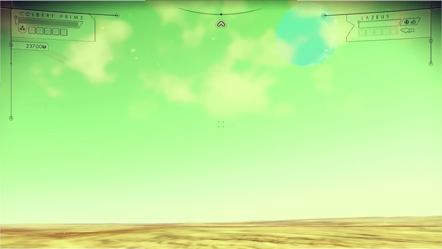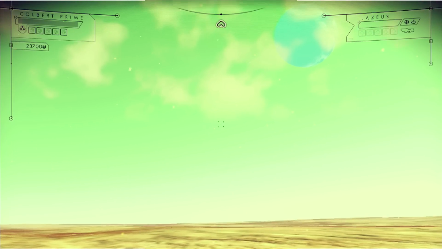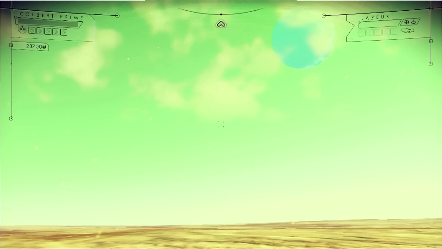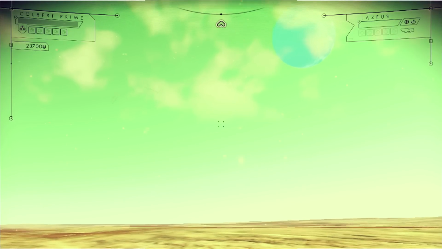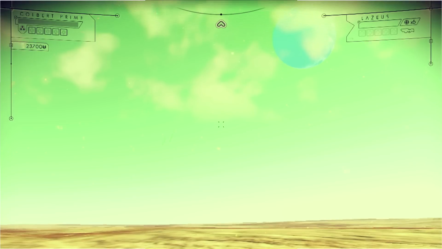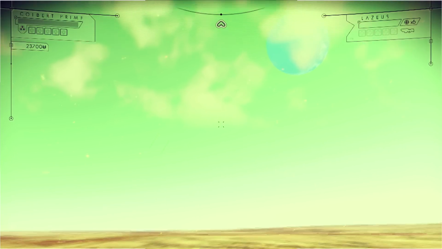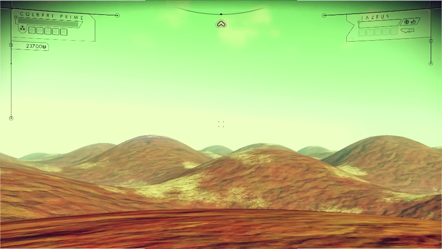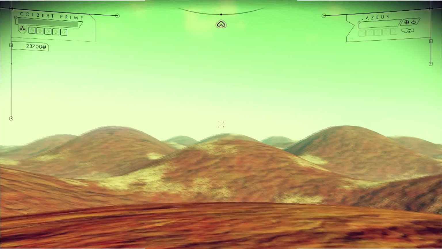So I'm stood on flatland right now, and I'm going to jump to another planet, and that planet just follows a sine wave. Okay, so a sine wave is like the simplest mathematical equation. It just goes up and down and up and down, okay? So hopefully that will work. So this is planet sine wave, right?